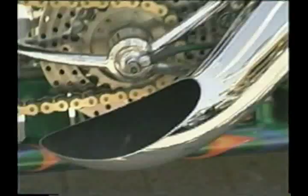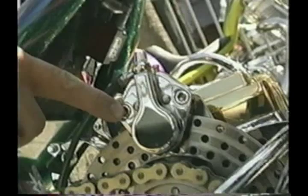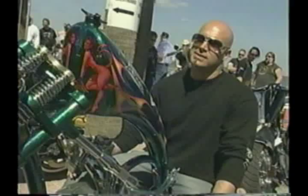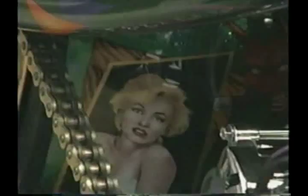Something kind of new I tried on this bike — I'm braking the transmission as opposed to the rear wheel. We've got the disc mounted right to the pulley on the tranny. Kind of one of those things where everybody in the shop was asking how it was going to work, and I didn't have an answer for them. The air dam in the front is actually the oil tank on this bike. It's a really cool deal because once you're moving, you really don't get the oil hot at all. The foot clutch is something you've probably never seen — it's actually a hand lever that I spun around backwards and hooked to the foot linkage.